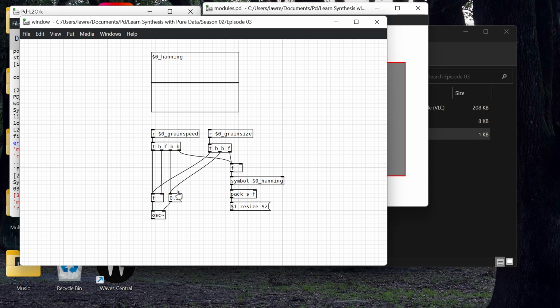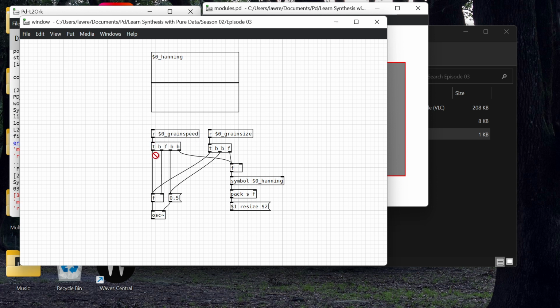And then this gets banged, which is the phase for the oscillator that we need to make it the right shape. And then this float goes through, which basically puts the number in here. It gets stored, but also goes through. And so basically the handing window gets resized anytime that happens. And the same thing over here.